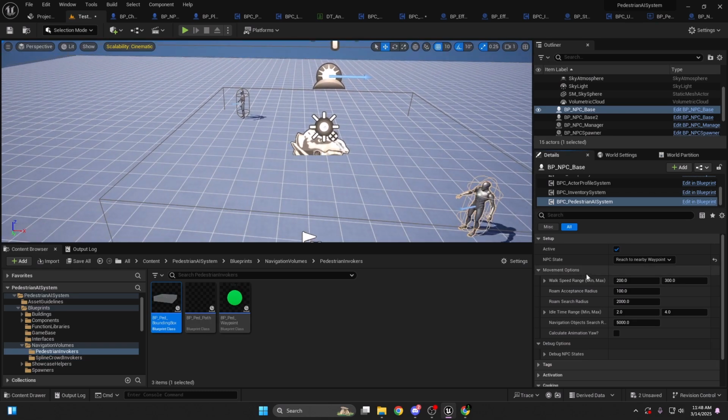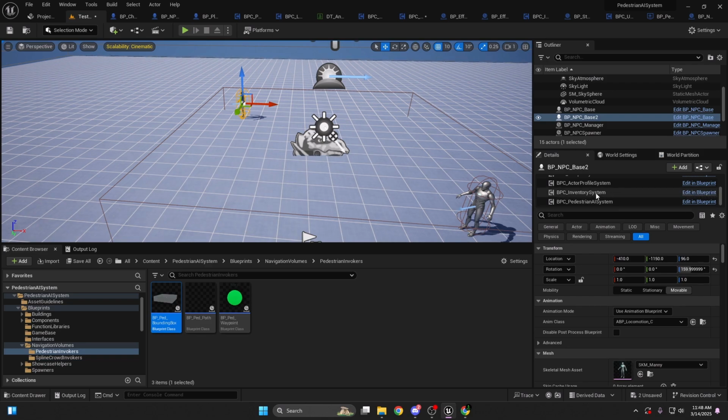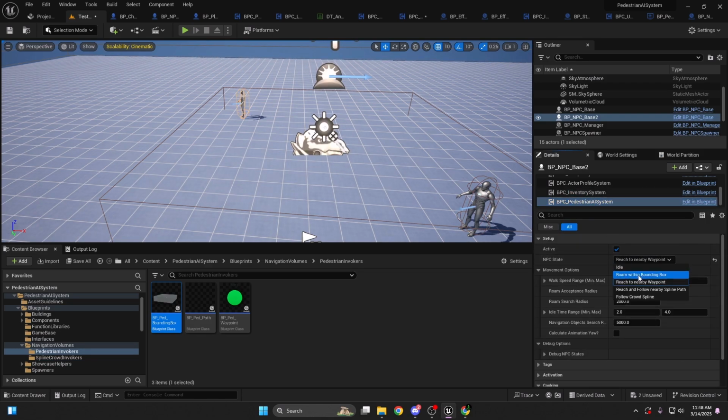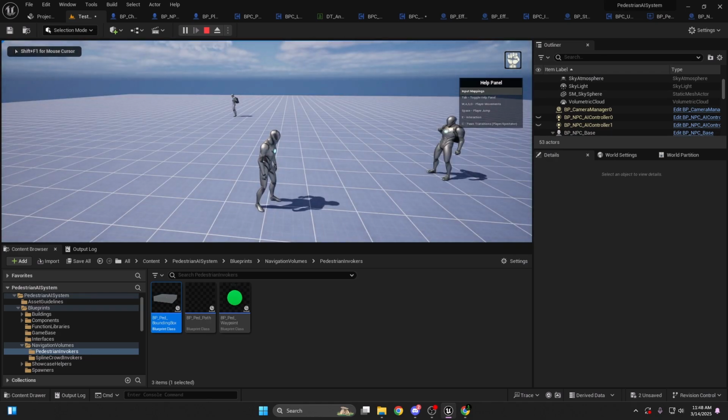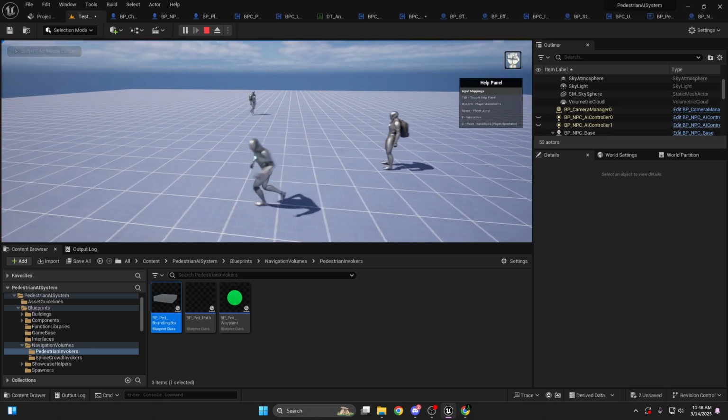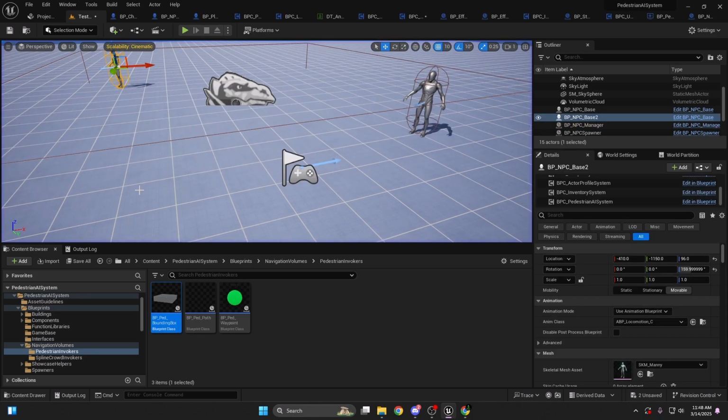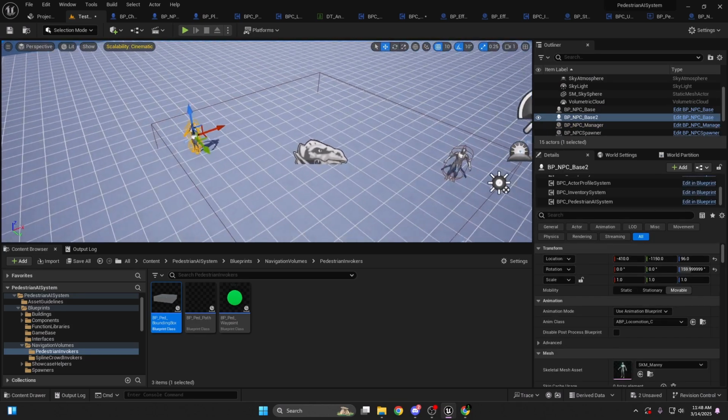Okay, so if I make it roam within bounding box, obviously they are going to move within that specific bounding box. Okay, like this. Okay, so that's bounding box.